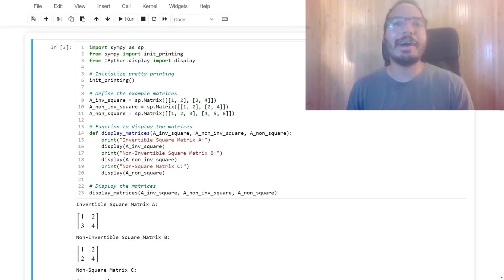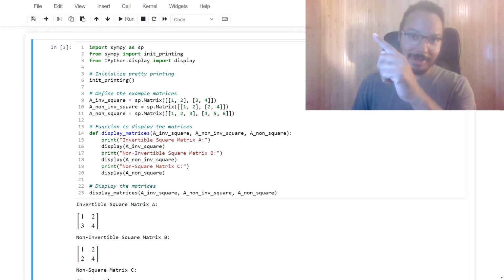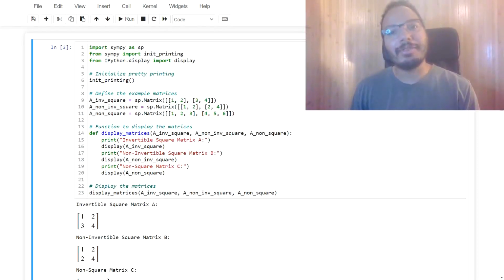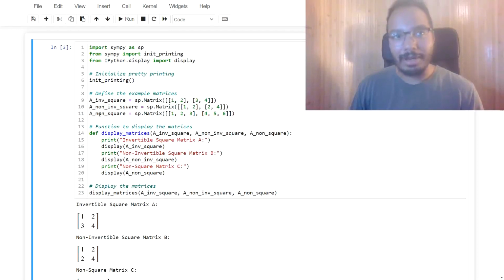Today I want to show you how you can find out whether a matrix is invertible. So this is a follow-up video of my last video above, see here. And of course there are some standard built-in methods in SymPy to find out, but I want to show you the manual steps, how you can find out whether a matrix is invertible using SymPy. So let's dive right in.